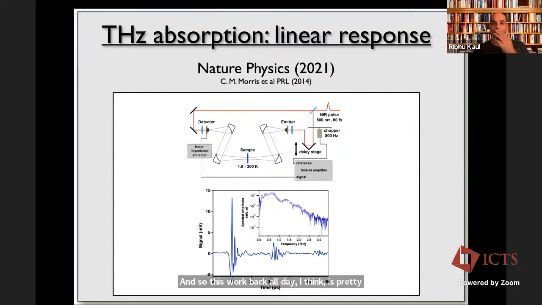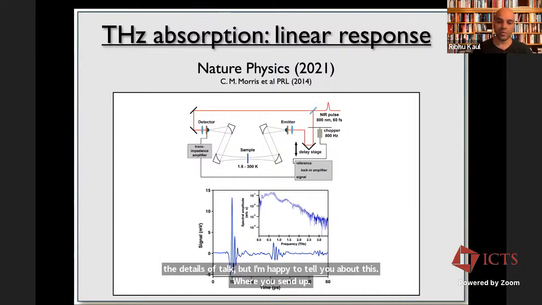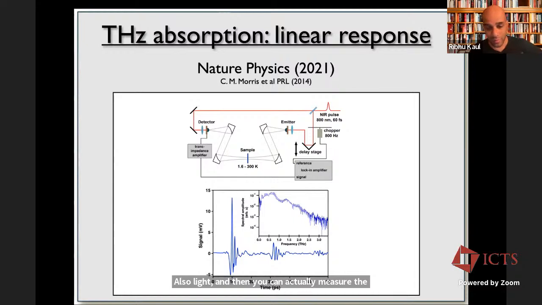Okay, so my collaborator, Peter Armitage, revisited all of this with a different experimental probe, which is terahertz light. Terahertz light is also in the same energy range in which some of these effects that we discussed are observed. Because it's a short talk, I'm not going to go too much into the details, but I'm happy to tell you about this. You send a pulse of light and then you can actually measure the electric waveform of the light, and that's shown at the bottom in picoseconds.